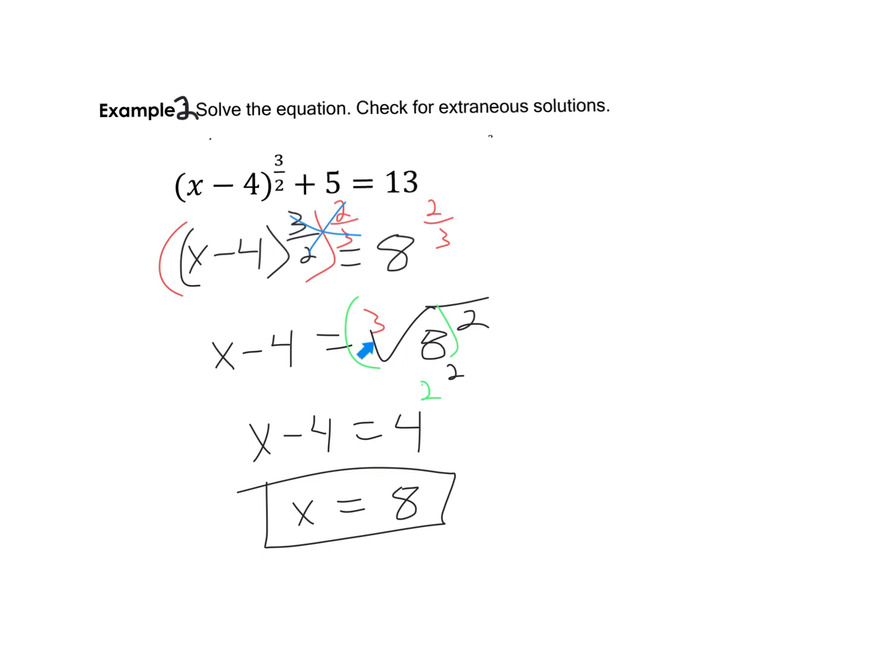The reason I know that is because we're talking about the cube root of 8. The cube root of 8 can only be 2. It's not negative 2, because negative 2 times negative 2 times negative 2 would actually give you negative 8. So anytime your root power is odd, you're only going to get one answer. When it's even, you get two answers, and you have to check them. All right? Let's take a look at one more example for this video.